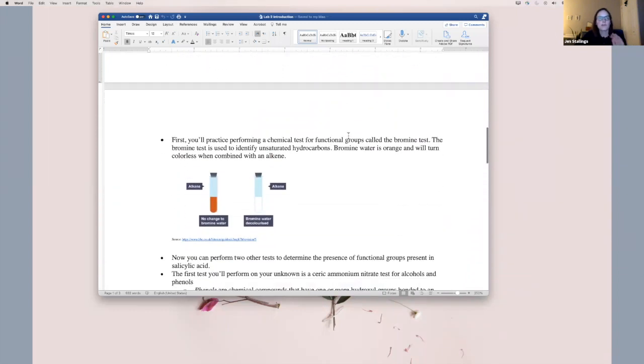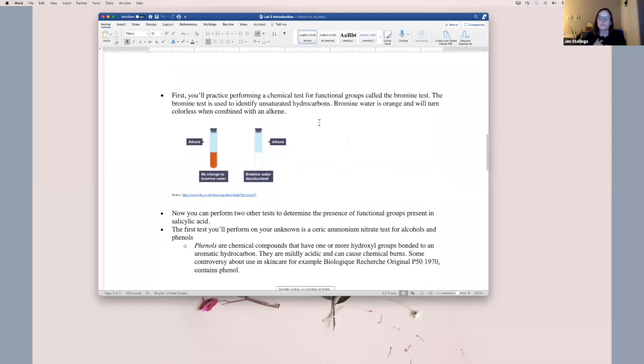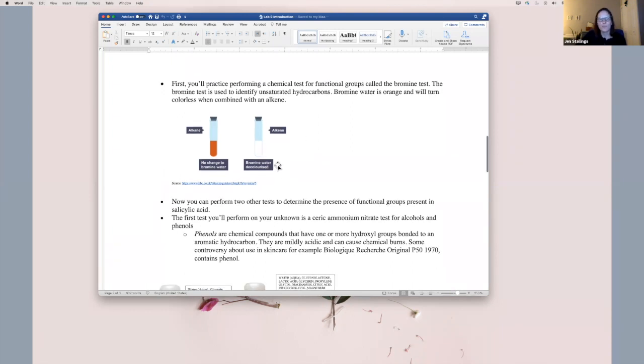All right, so into the labs, we're almost done with this intro part. So the first test you're gonna do is a bromine test. And this is kind of Labster just wants you to practice running a chemical test. It's not helping you with helping Simon yet, it's just giving you practice. So basically the bromine test is testing for unsaturated hydrocarbons. So the bromine water is this orange color here, and then it becomes clear or it loses its color when it's in the presence of an alkene. So an alkene has that double bond. So you're going to see that one of your test tubes loses its orange color, and that's how you determine what's in your test tube.